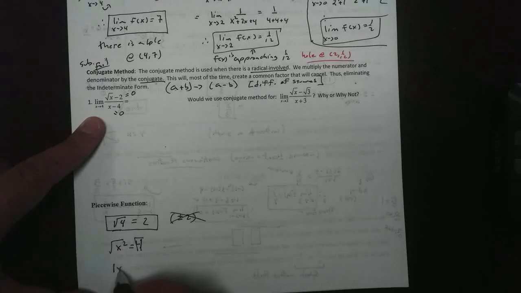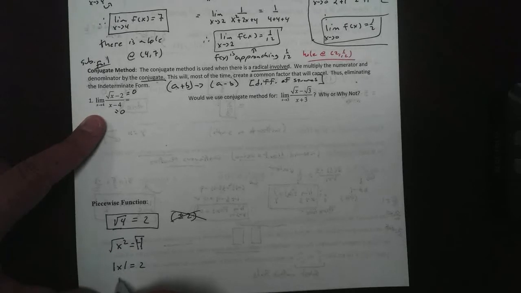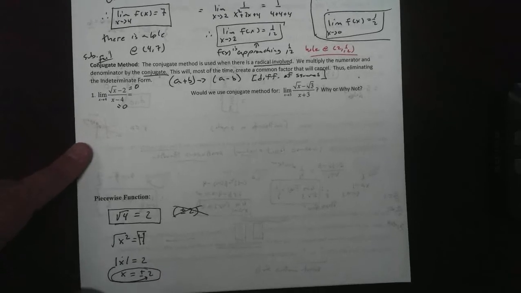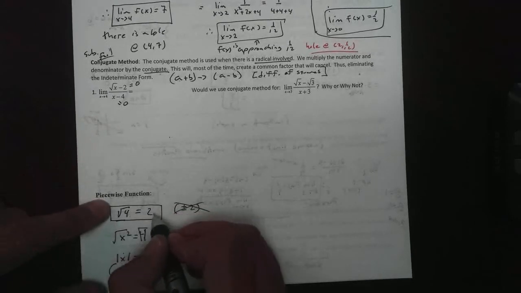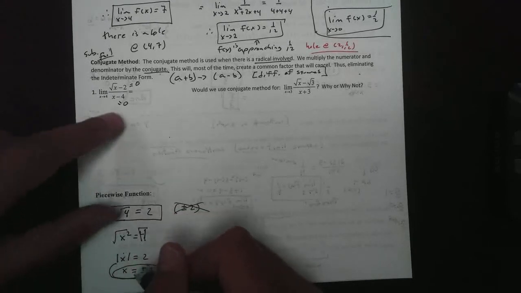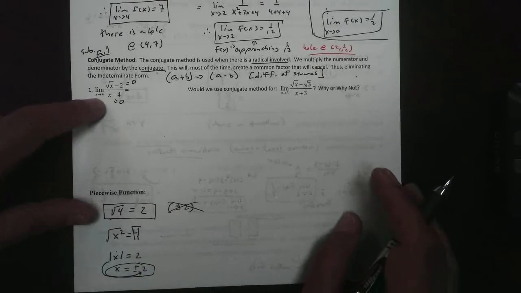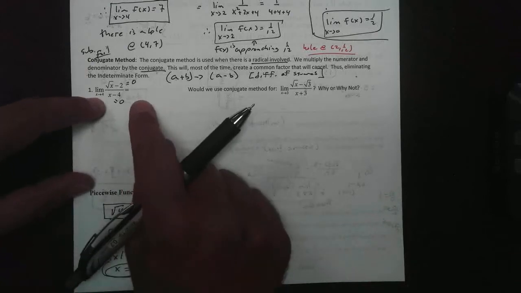you might remember this from Algebra 2, the absolute value of x is 2. And that plus or minus comes from the x. The plus or minus comes from the unknown, the absolute value. That's how we get our plus or minus right here. But the square root of 4 is always 2. We'll talk a lot about this throughout the year because I can see some of you guys shaking your heads. That's not what my 8th grade teacher told me. Okay? We'll talk a lot about that throughout the year.